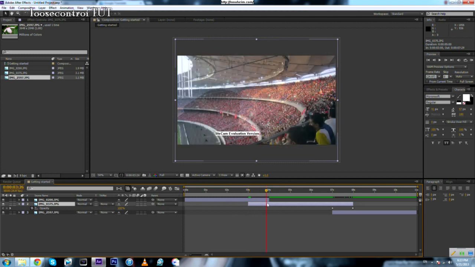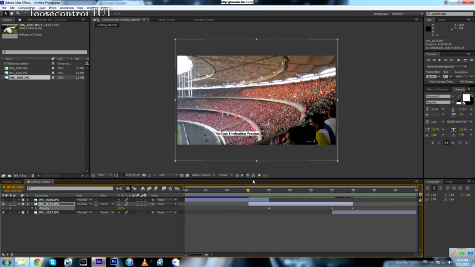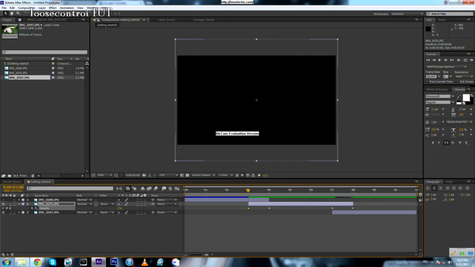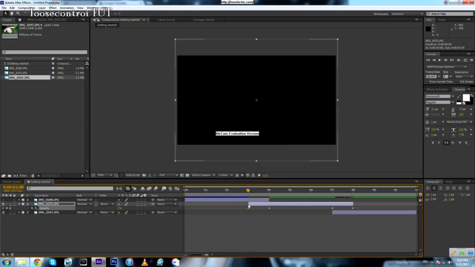So if we try to do that, first we need to create a keyframe by pressing right here between these two keyframes with the same value. So it implies that the value of the opacity will never change between these two keyframes. If we set this keyframe, you can hide a layer by pressing at this eye right here, so we can watch the layers beneath it. And we set this one to 0, so it's fading in, and the upper layer is fading out.